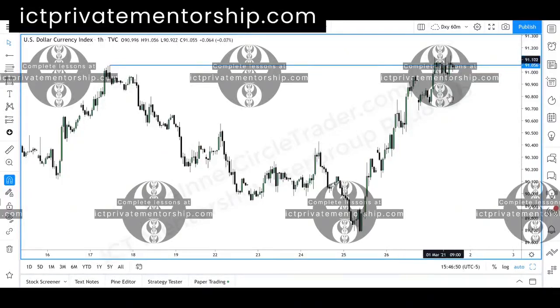But once it gets up here, we wait. We wait for a new setup, a new market structure idea to form. It may continue or it may reverse. We don't know that at this moment. And we don't care, really. We don't care to know, because given the week that we have right now, it's less probability. And now that we've gone through Monday, we only really have just tomorrow, Tuesday, and then London open on Wednesday. But after that, in New York session, we're not trying to do anything else.